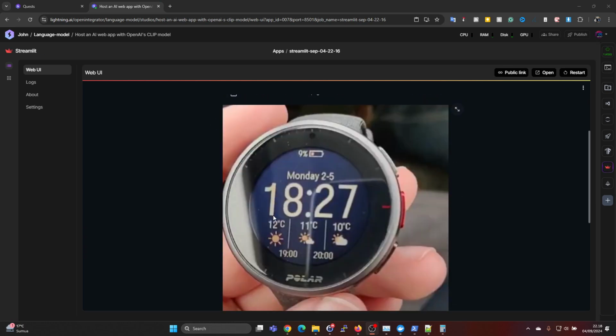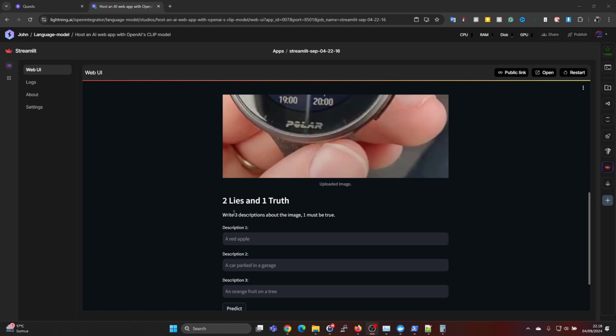And we should now give it 2 lies and 1 truth. So write 3 descriptions about the image. 1 must be true. Yeah, we can do a red apple.